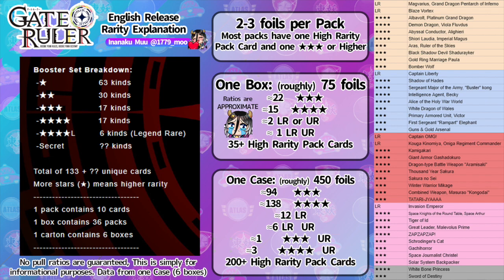And in a case, when we take these figures and get a nice little aggregate, you're looking at about 450 foils, 94 3 stars, 138 4 stars or so, 12 legend rares, so you're getting 2 of each legend, you're getting 6 legend rare ubers, so you're getting 1 of each legend in uber, and then about 1 3-star uber and about 3 4-star ubers. That was fairly consistent. 200 high rarity pack cards.